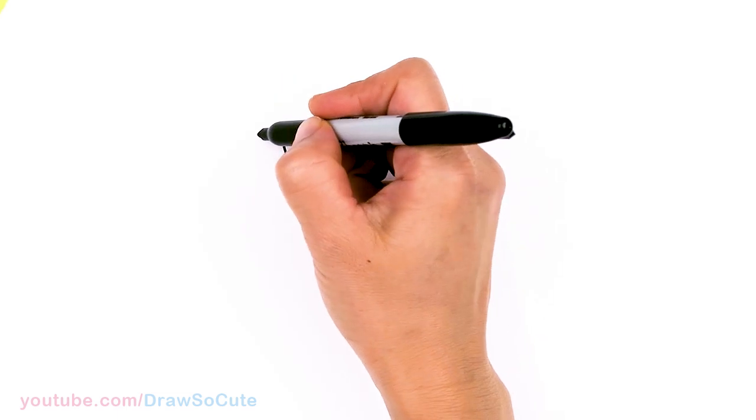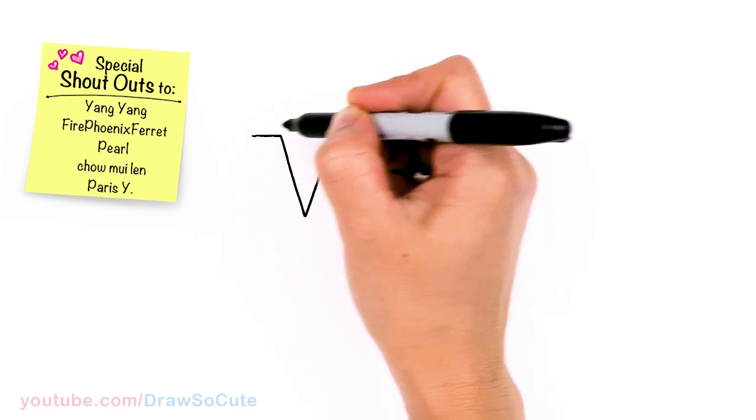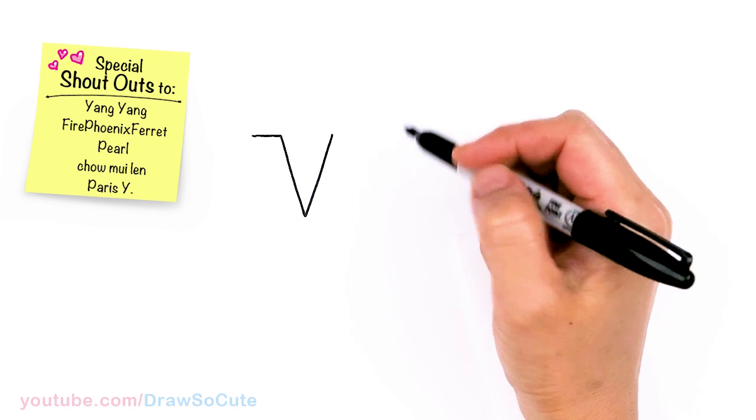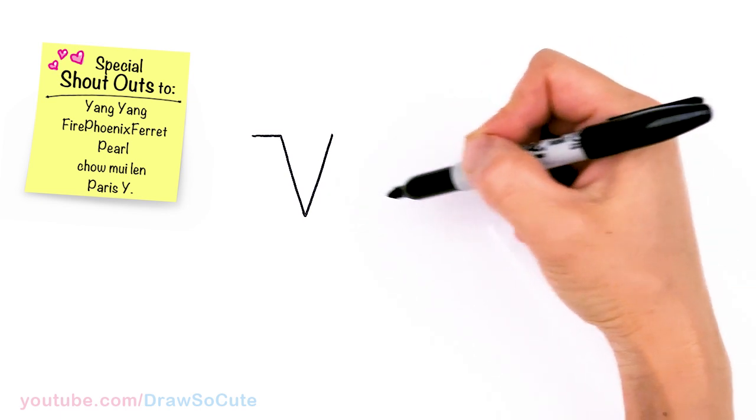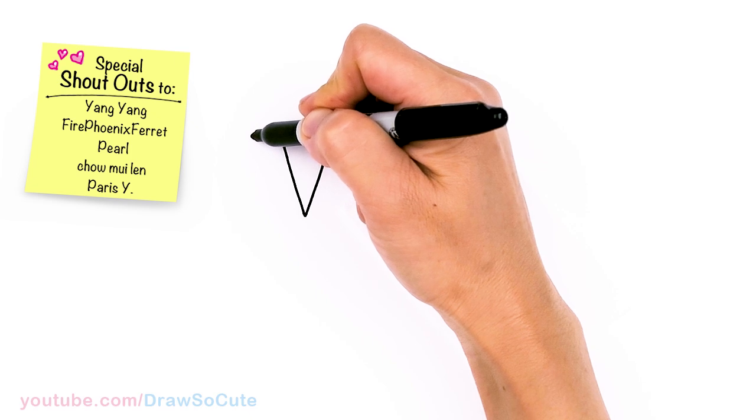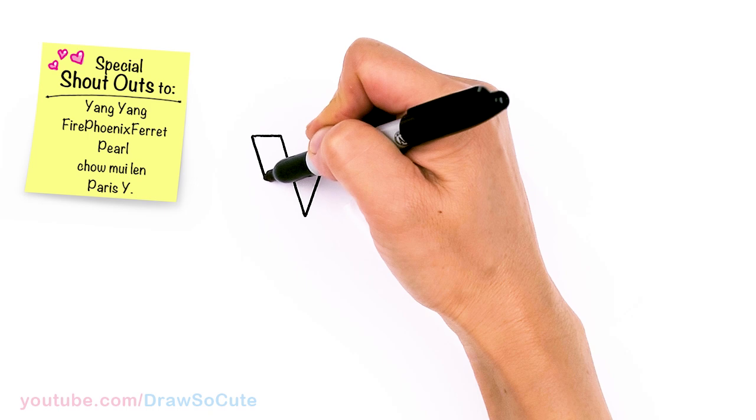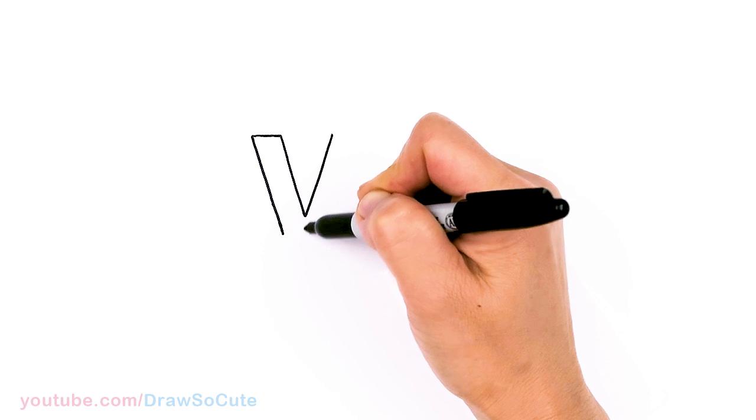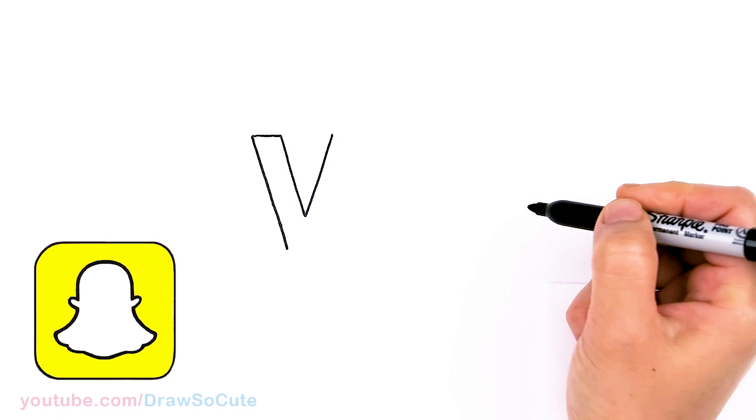Okay so from there let's come out right here and definitely use a pencil if you can if you have one at home instead of a Sharpie so you can make any adjustments. Okay so from there our goal is to have the same thickness for all the letters. That's the goal right here. So I'm going to start about right this much thickness and I'm going to come down following this angle. So come down about right there. About that much.